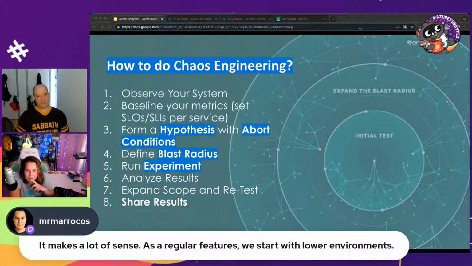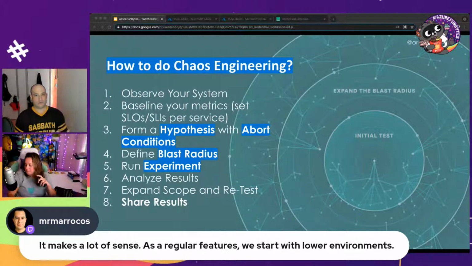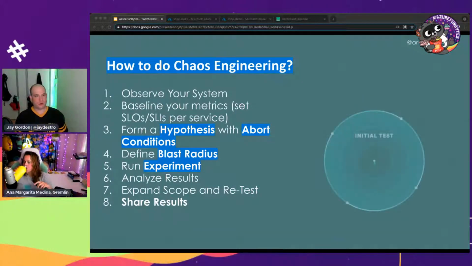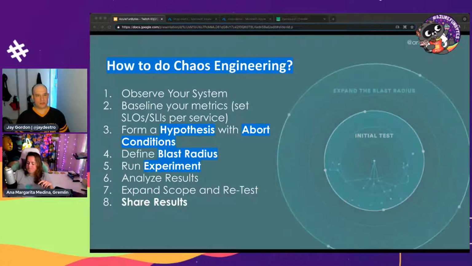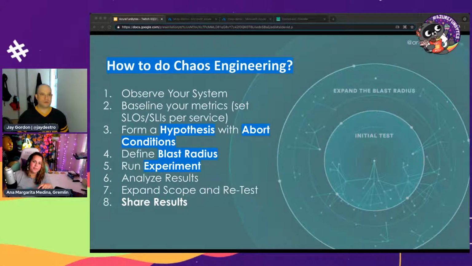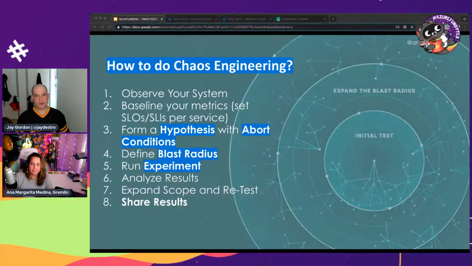It makes a lot of sense. As regular practice, we start with lower environments. We want to get started in dev or test or whatever it is before we hit prod, because ultimately we want to be able to do everything in a controlled fashion.